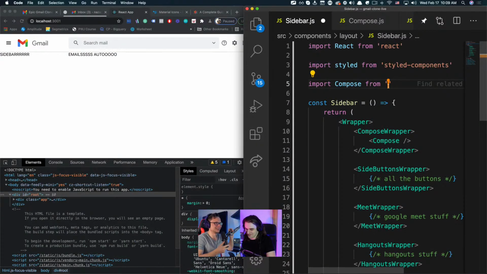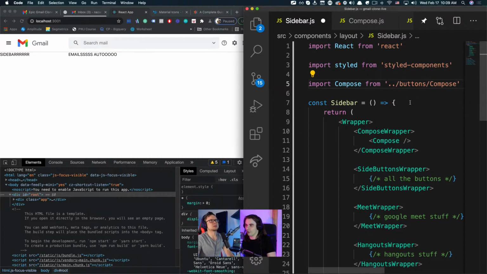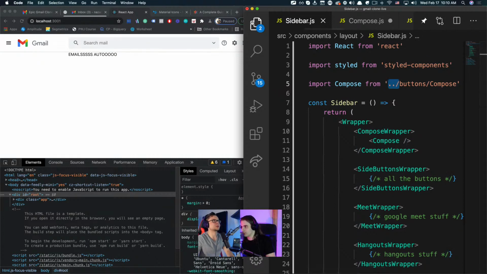So what I would say, I will go up a level of folders, go into buttons, and then inside of there, I will grab the compose component, and it should actually fix things for us. And again, the reason why we're doing this up means because we're calling the sidebar.